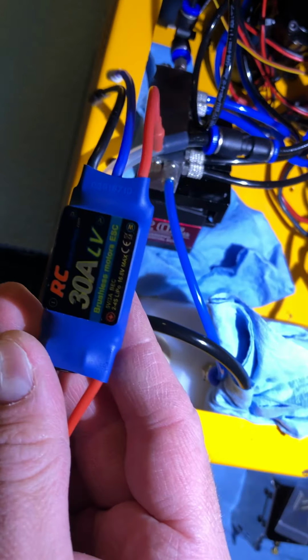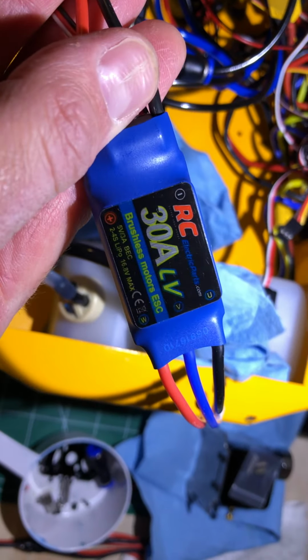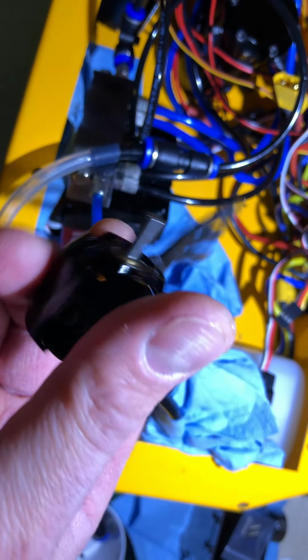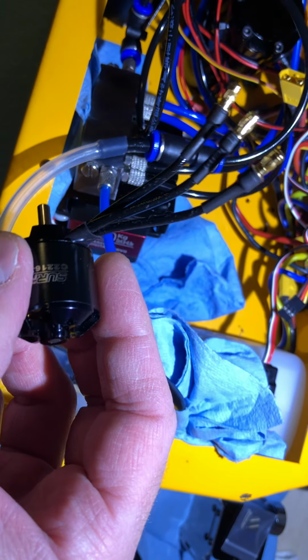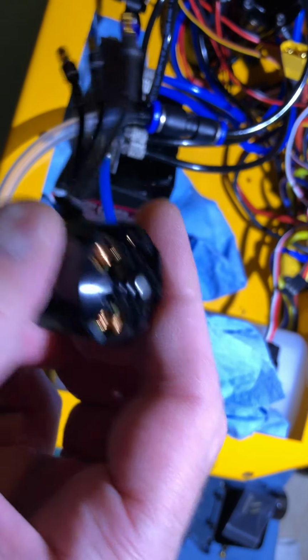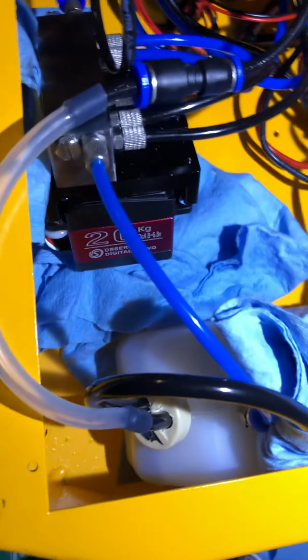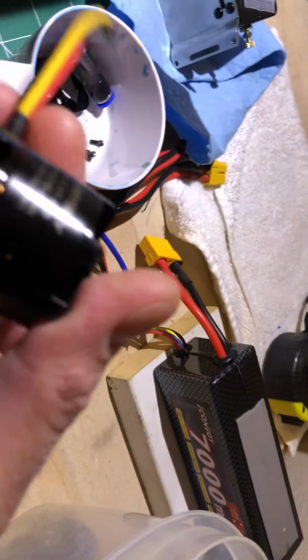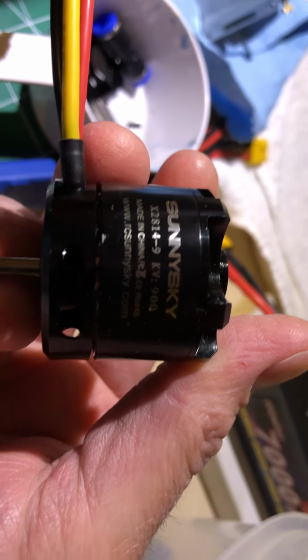So 30 amps, and this little motor is not enough. Couldn't even build the pressure up at all without it struggling, and then it fried. So I just ordered one that is the same brand as the previous motor I had that I cooked. This one's actually pretty strong and torquey. It would have worked too if I had the pressure regulator and it plumbed properly the first time.